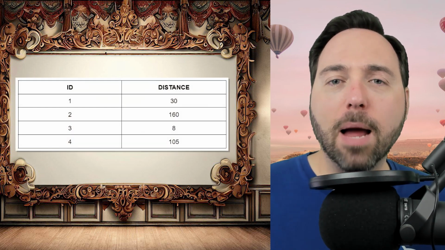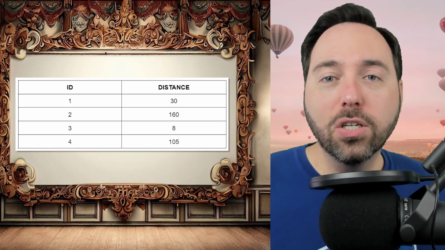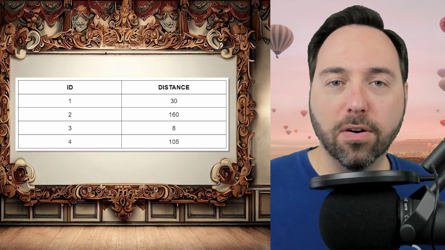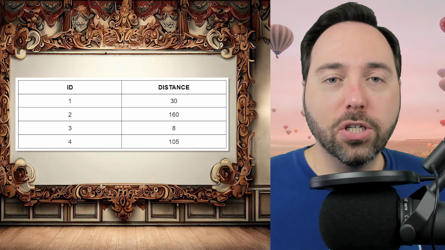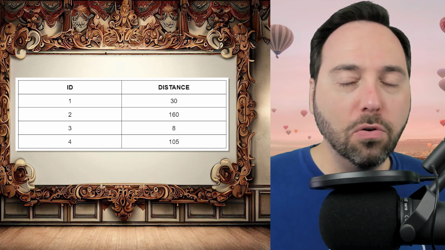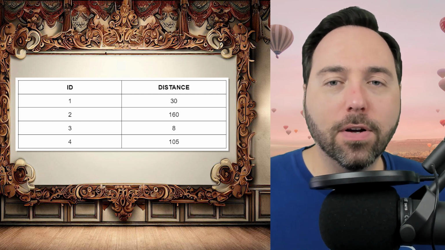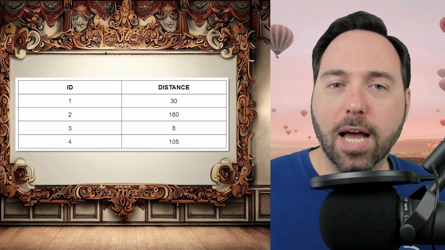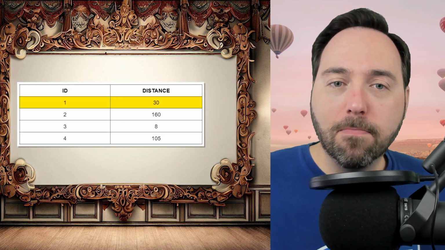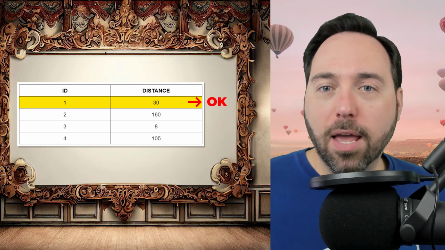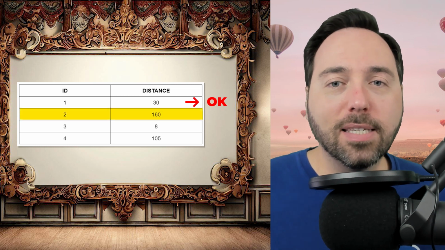The way that the apply operator works is, for each element on the left-hand side, we want to apply a function to that record and generate 0 or more outputs. Suppose that our function checks the distance and sees if it's too far of a commute for us, like we're looking for a new job. The specifics of the function don't really matter for this exercise, so let's just start with the first row. Given a distance of 30, we end up with a result of OK, meaning that it's not too far of a commute for us.